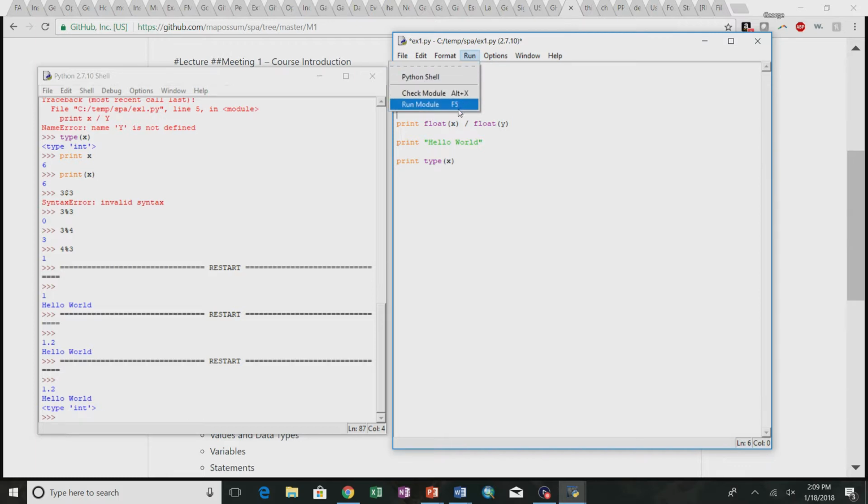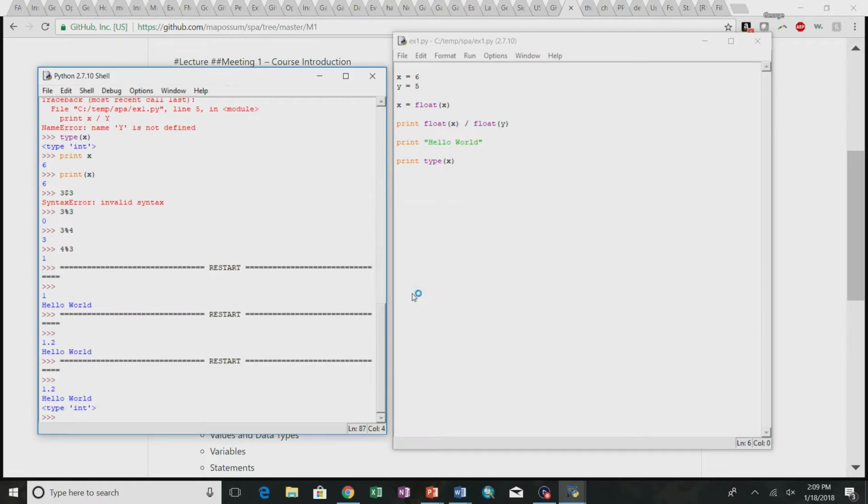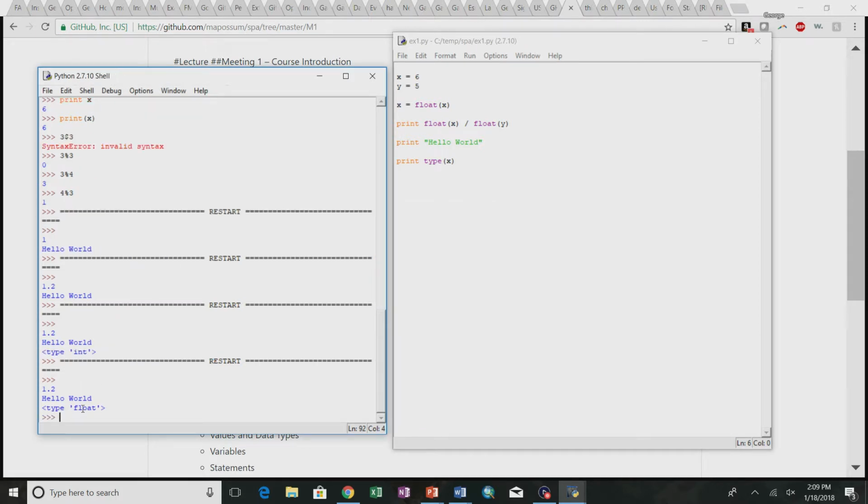Now we're going to get the same result for the first two, but a different world thing on the bottom. We've now converted x into a float. There's really no syntax for just converting it in place.